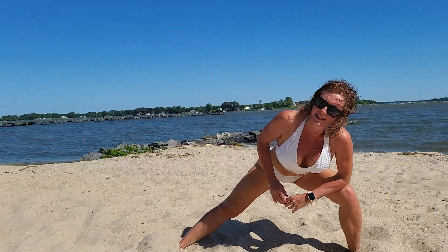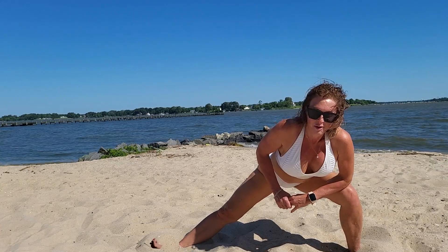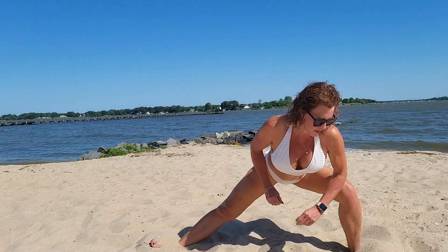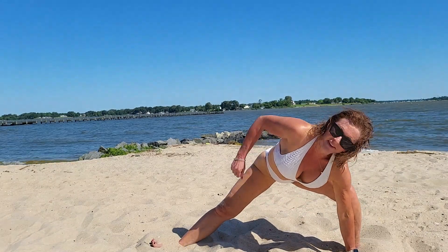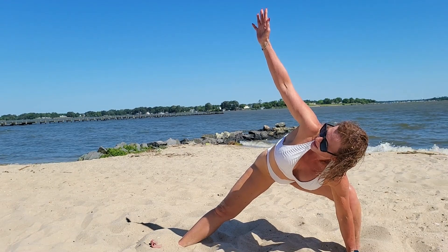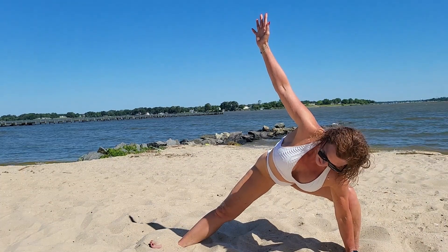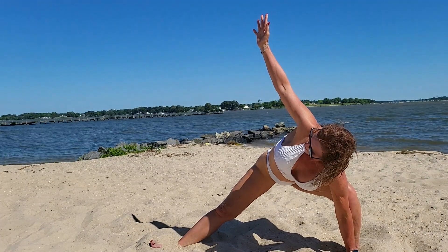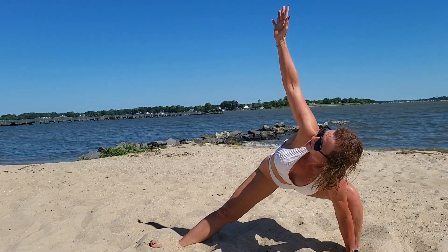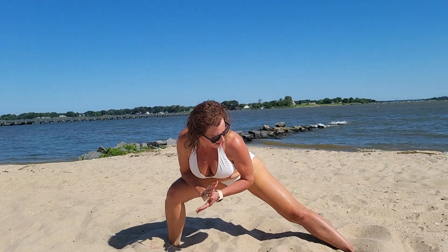Okay, from here let's go ahead and come down. Move onto that left knee here a little bit, wiggle those toes. If you want, you can stay here, but if you want a little bit more, we're going to put that left hand down, right arm up, look over that right shoulder — up we go. Good, and let's go side to side again.